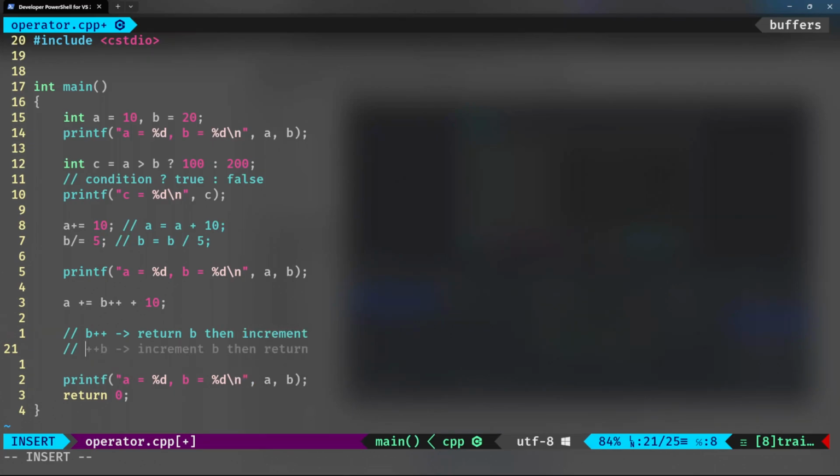And plus plus b means increment b, then return. So if I want this to be b equals 5 and then 10 added to it, and then that is added to a, that is, a becomes 35, and I will just say plus plus b.